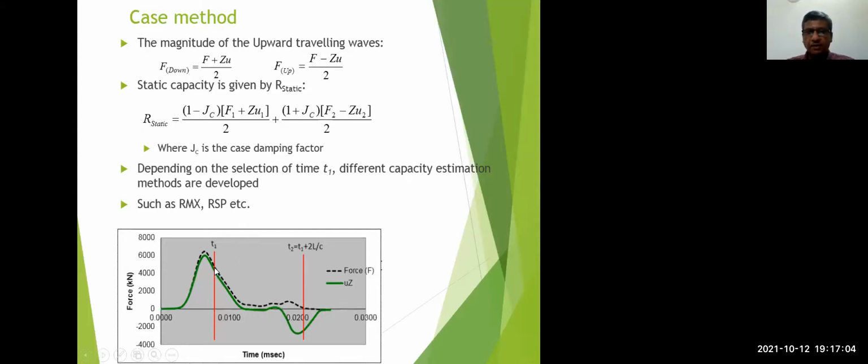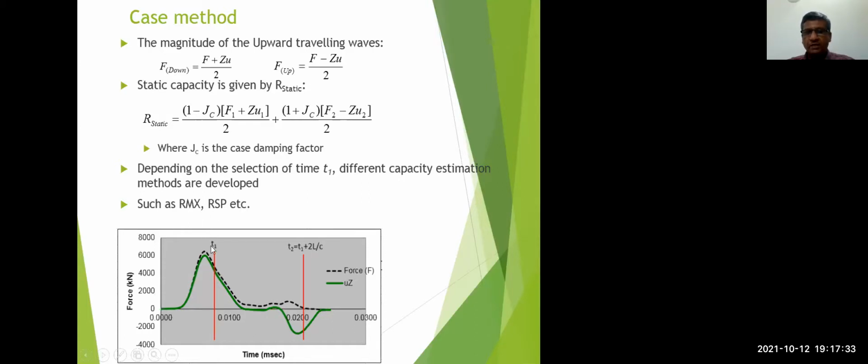Depending on the way you consider, you will consider the time T1 and always have the time T2 at 2L over C away, right? So you vary T1 around this particular peak value, and then your T2 value will actually vary along with that. So based on that, you get different values of capacities, right?